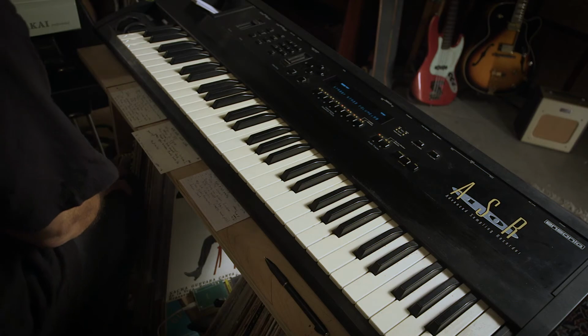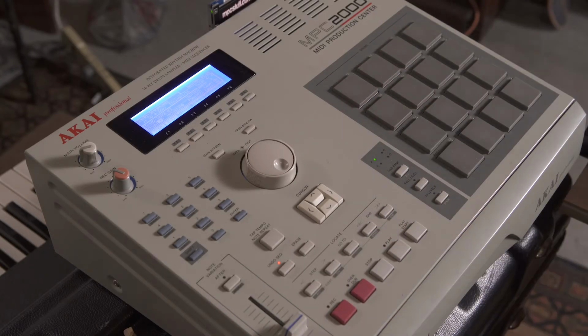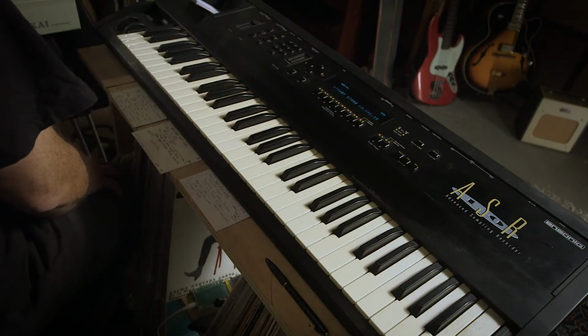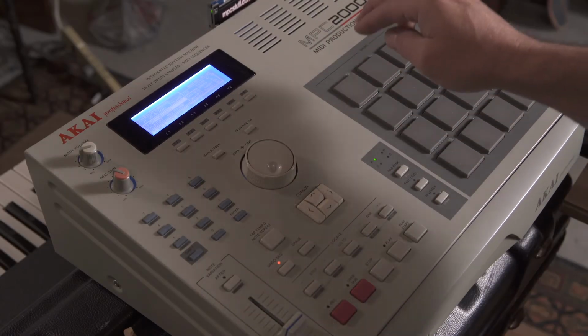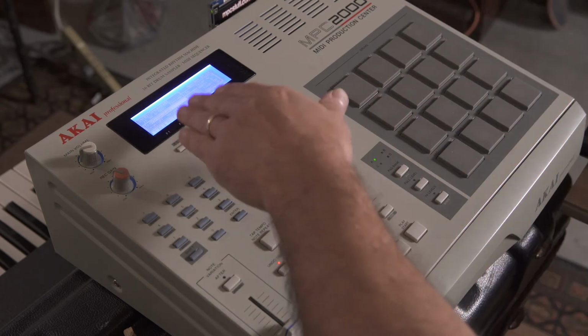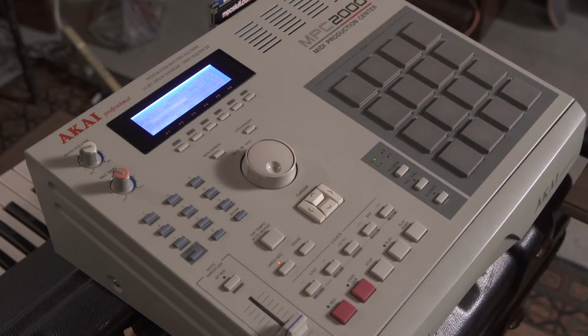You can also have a sound that's in the MPC. It's not in the ASR. So I do have a sound in there. So we're going to go to track 3, right? And it's just going to be in the drum off position. So that's a sound that I have in the MPC. So if we want to record that, we just leave it in the drum off position. It's using the internal drums, the program that's set up here.